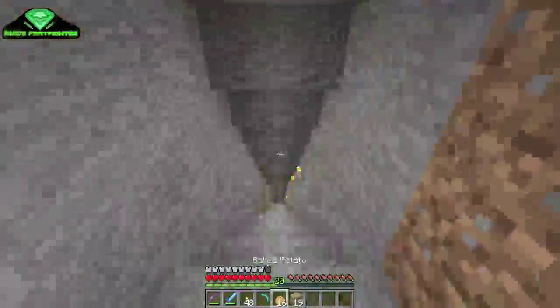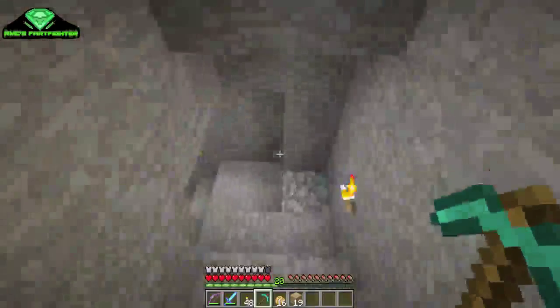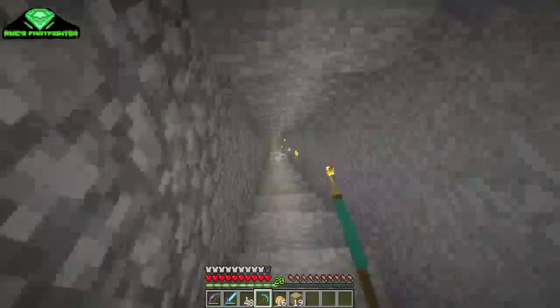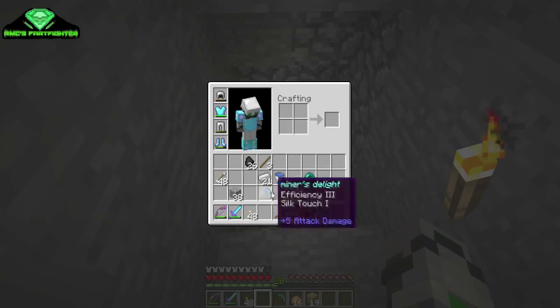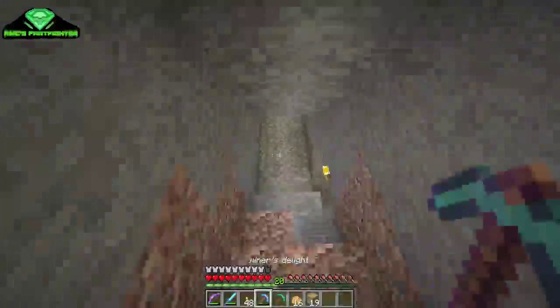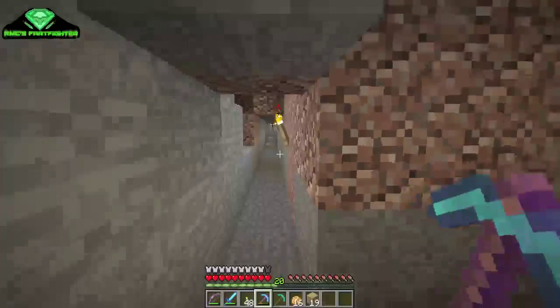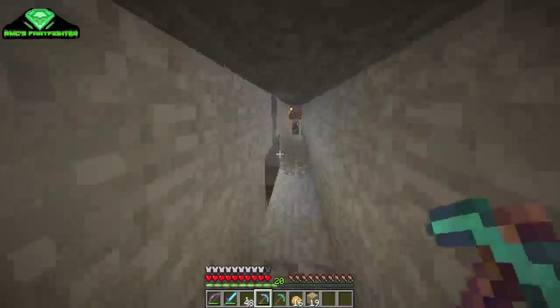What to do? Apart from strip mining, I have no idea. At all. We'll put fortune on this pick. This one is faster in digging. How can I repair this guy without losing all the enchantments? That's a huge, terrible, terrifying question.